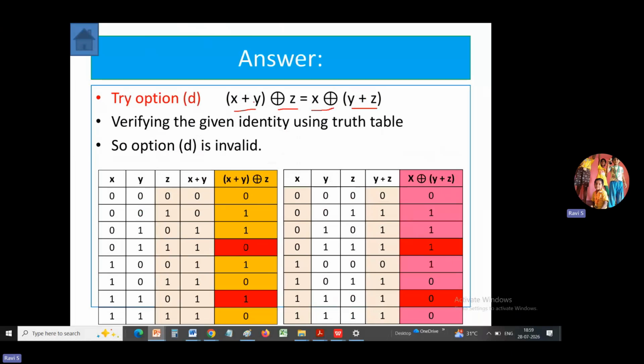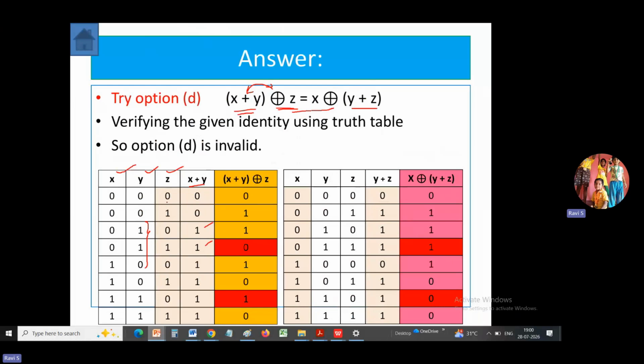So here, what do they claim? Interchanging the operator as well as the order of the operation, like y and z first, then x. If we do it that way, then both are equivalent, it claims. Now let us verify by having a truth table, keeping the 3 variables as input, then performing the left hand side, x OR y first. According to the OR operation between x and y, when any one of the inputs is high, output is going to be high. Perform the OR operation first, then perform XOR with z.